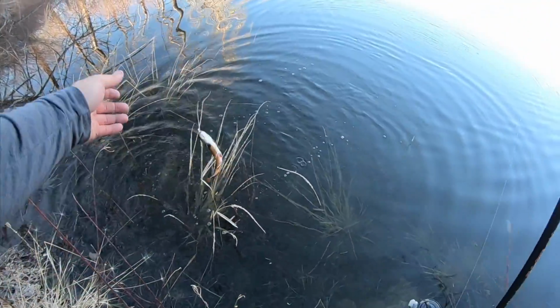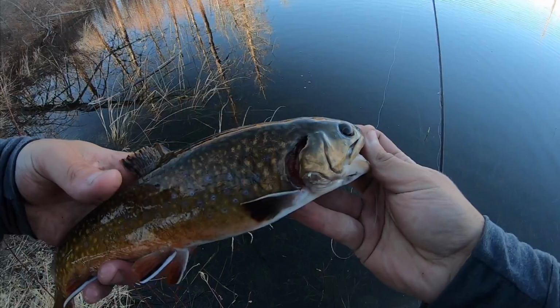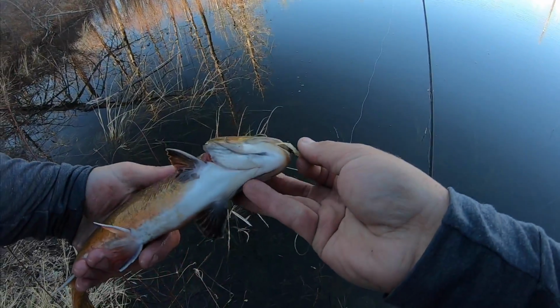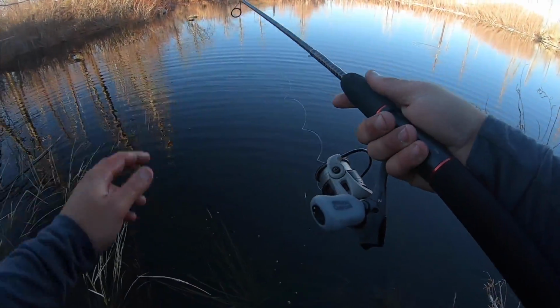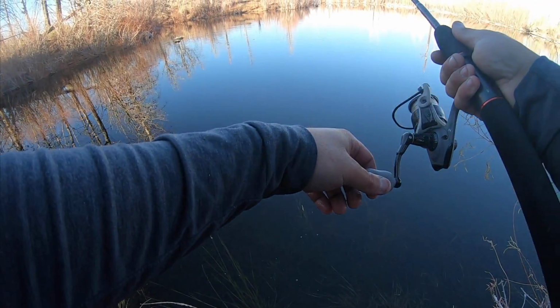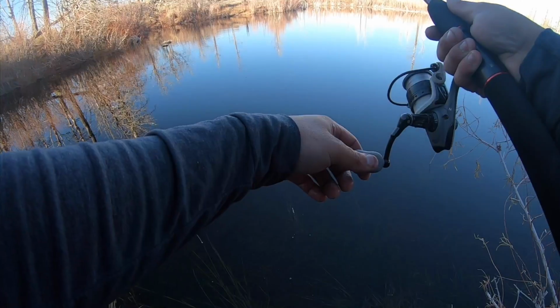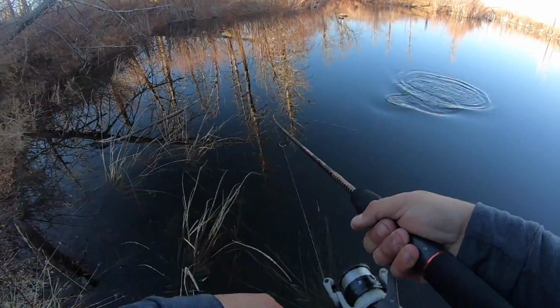A female. Another pretty little brook trout. This one's actually kind of messed up looking. Look, his gill's a little messed up, and his mouth is a little jacked up too. Still, thanks for biting. Let's go for number three in that spot. Oh, there's a bite. Oh, there's another bite. Got him. Three bites later.